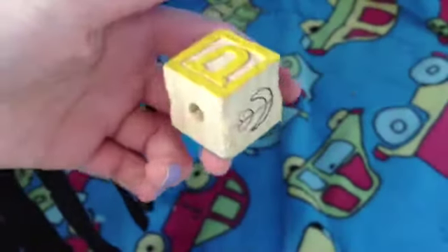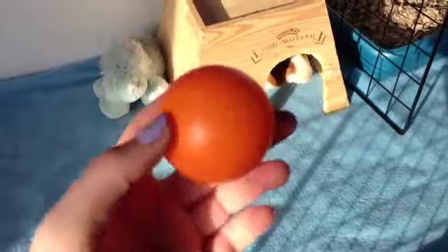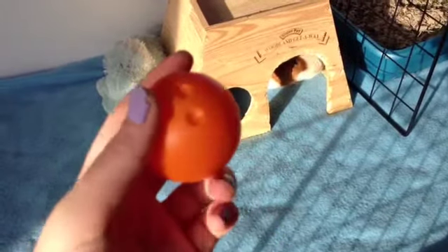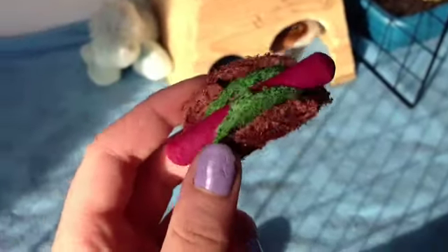On the liner side, we have this fleece forest inside. There's a cuddle cup with a poop in it, an ABC chew, a Wild Harvest wood chew, a cardboard tunnel which they have destroyed, a Super Pet waffle house. Moving on to this side, a little bowling ball which I got in a kid's meal like years ago and gave to them, and this little loofah and wood hot dog by Wild Harvest.